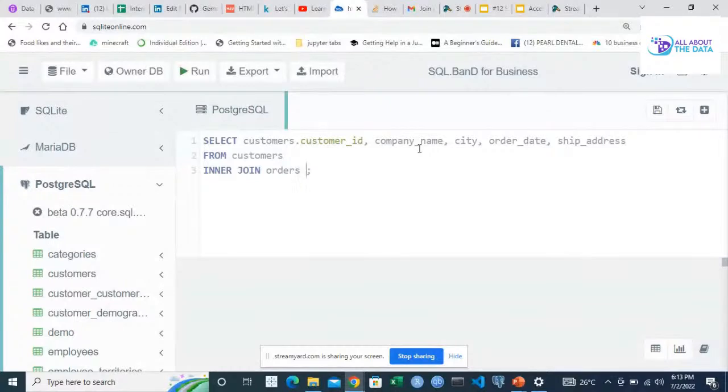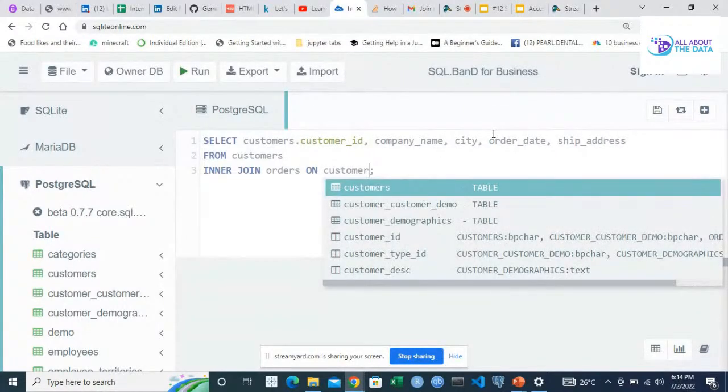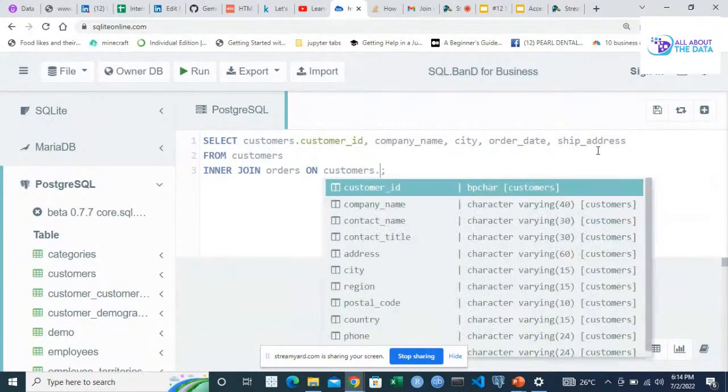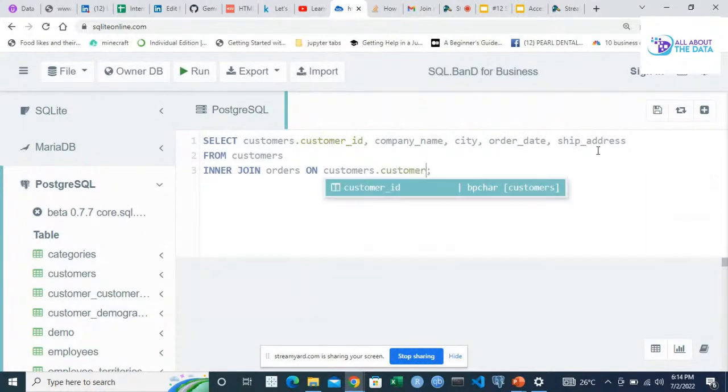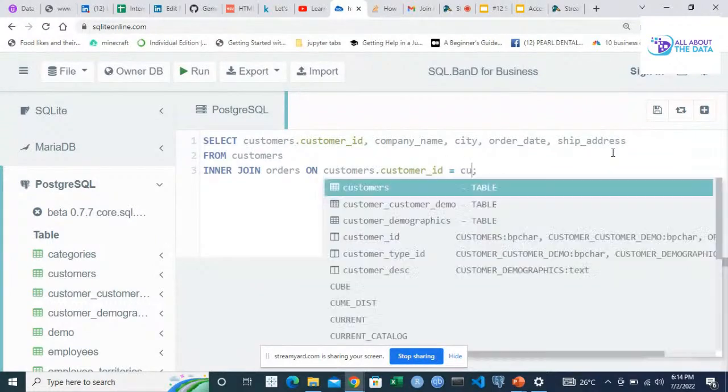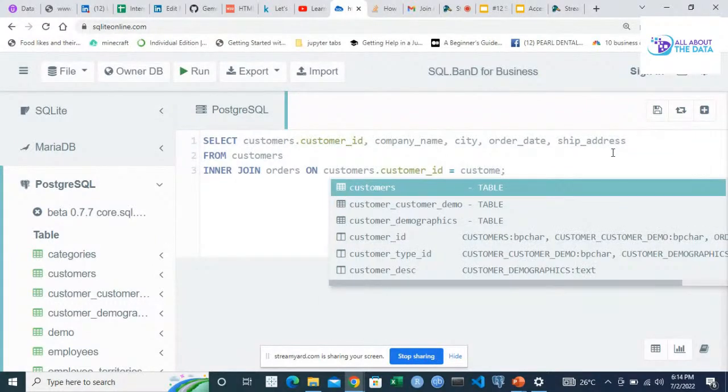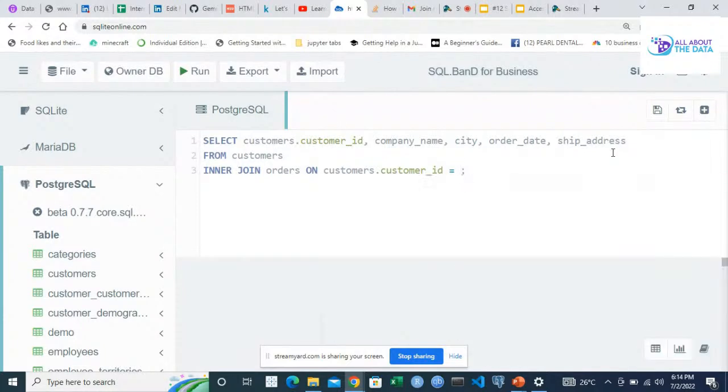So we're going to use the ON clause. The ON clause is going to tell Postgres the columns we're going to use to merge these two tables with. So we're going to do this: customers.customer ID, orders.